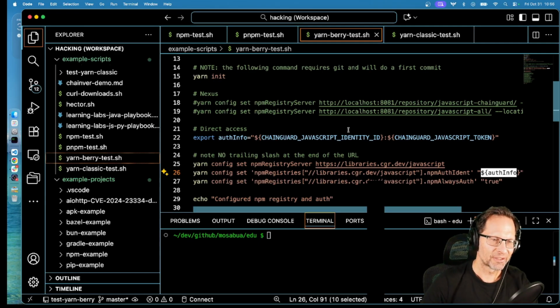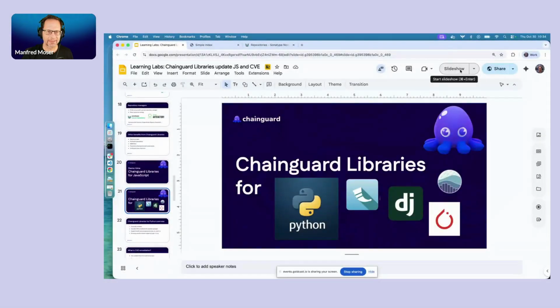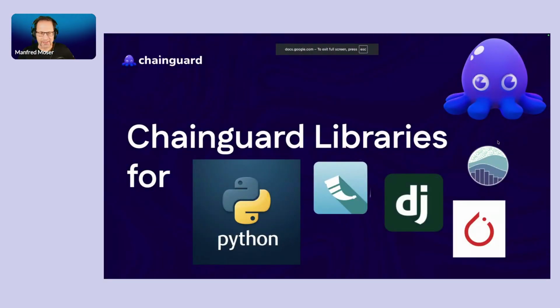But now let's move on to the CVE remediation on Python, where the demos did work, and that's awesome. But let's talk about Python and CVE remediations next, because that's also super exciting and interesting. So again, similar to JavaScript, the Python ecosystem is also quite big and has lots of components. Some of the names you might have heard of here, I put some representative logos in. It's like Django here, for example, PyTorch, or this Flask. Lots of those little components are available in the Python ecosystem as well.